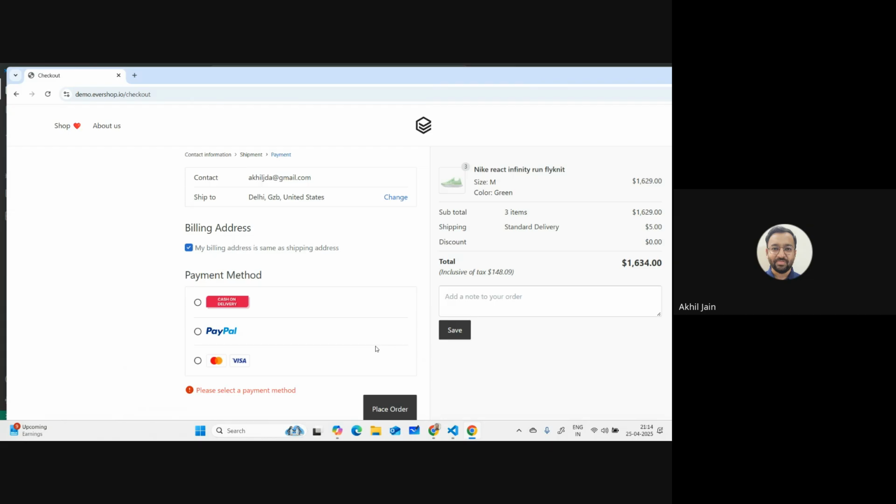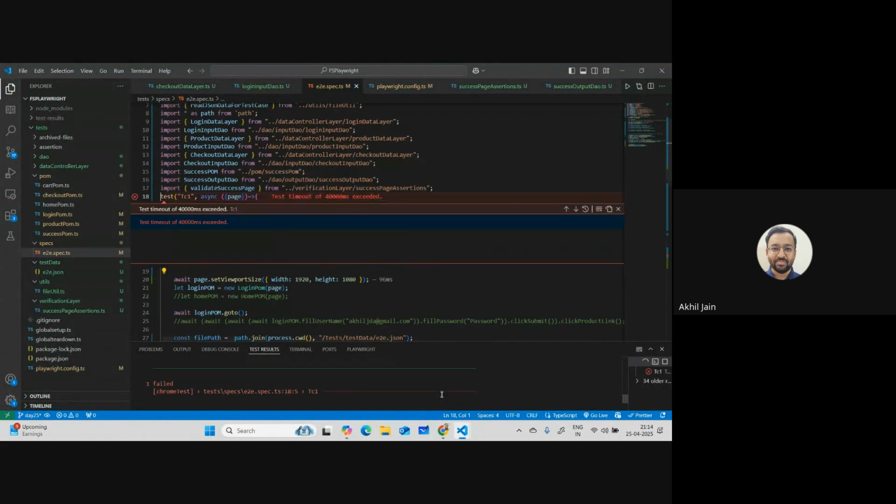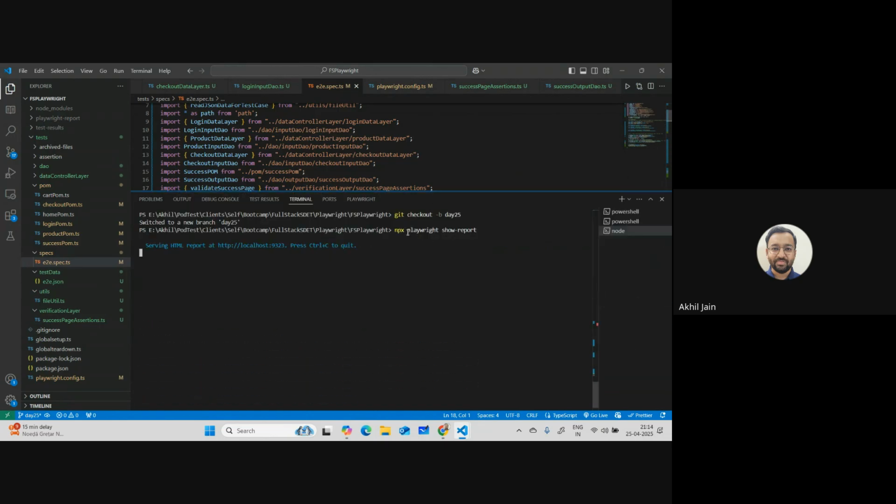Let us wait for 40 seconds. The problem is again that I think this value did not get selected. Let's do it ourselves. If you move ahead, it goes there, and it will say pass or fail, whatever it is. It said fail. No worries, let's open our report. We'll have to fix that part, somehow it is not working. We'll see a solution, but let's just focus on the video and the tracing part.